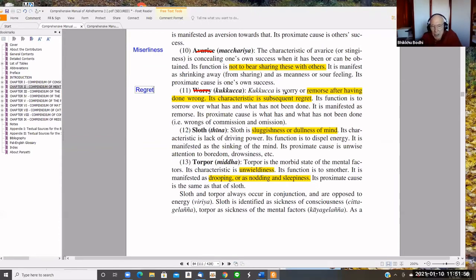So the way it's explained, worry or remorse after having done wrong is characteristic as subsequent regret. Now, if you do wrong, of course, it's good to have some remorse about doing wrong and to try to make amends for one's misconduct. For example, if you injure another person in some way, then you would apologize and try to heal the division. And you would feel some kind of remorse for one's conduct. That would be considered, in my opinion, a good quality. But this is the nagging remorse that goes on, like a persisting sense of guilt that you've done something wrong, and it won't allow you to feel comfort and calmness in the mind because of your transgression or your failure to do what was appropriate under certain conditions. So this is regret.